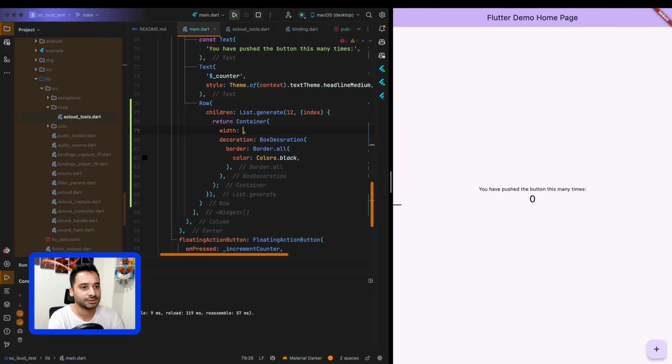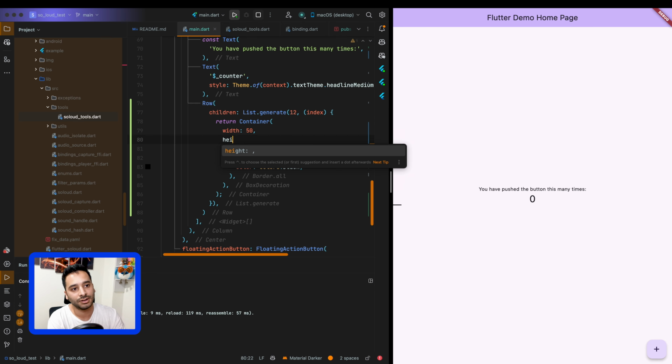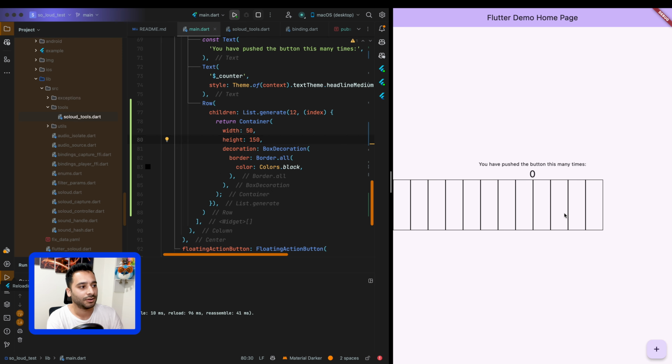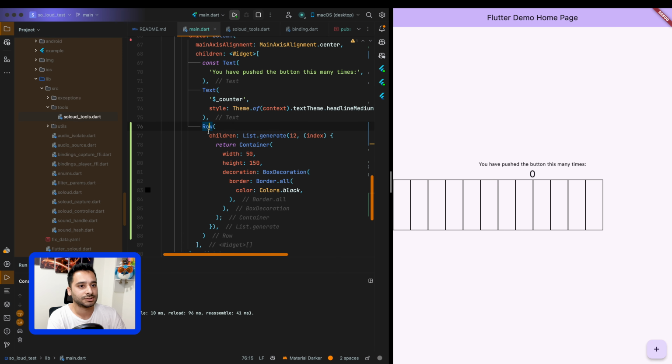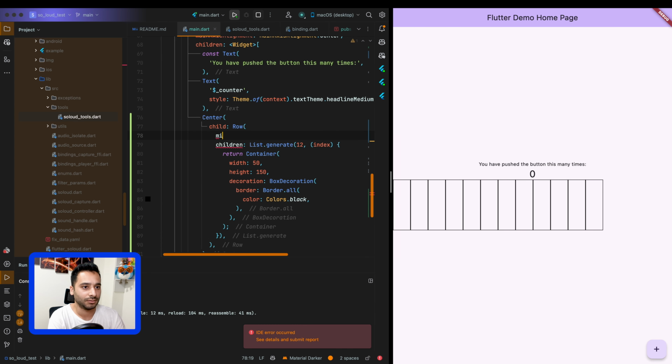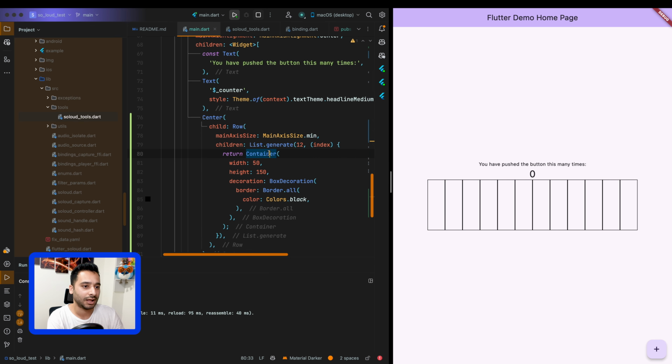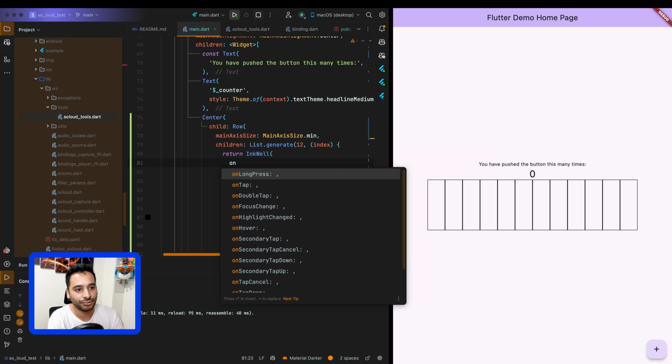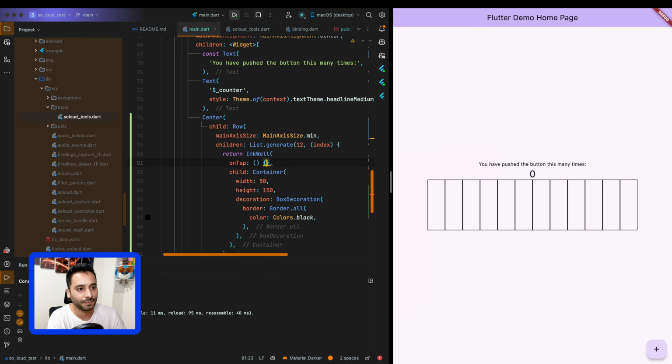For example, width is 50, height is 150, and let's make it center. Main axis size, that means, yeah, it's center. And now let's have an inkwell to have the on tap or on press event. Okay, it's like a piano.